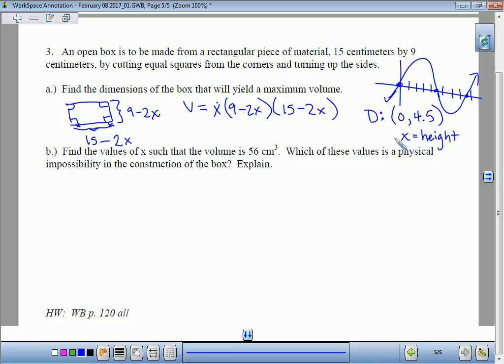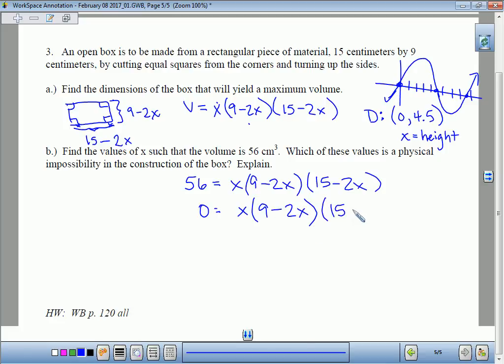All right, so what we're going to do now is we're going to look at it on our calculator. We know we want this to equal 56, and when we move that 56, we are forcing this graph to shift down so that the answers to this question are the zeros. Well, this is an equation, so it would be the roots of this equation. The answers to this become the roots of that. All right, calculators.